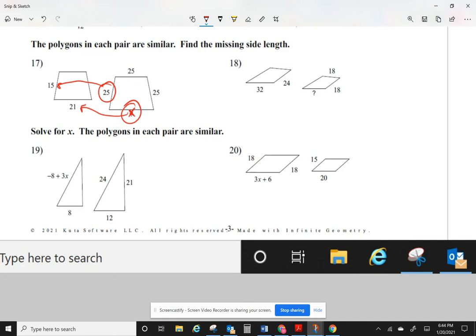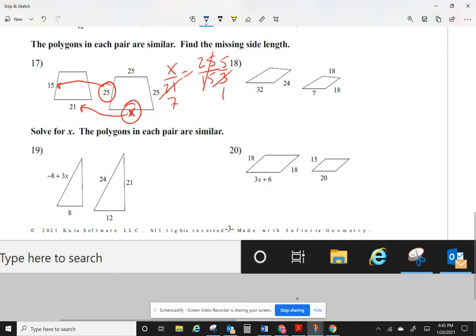I only need two values per figure. And I'm going to write two fractions. X and 25 go on top. The numbers that I chose from the figure, they go on top. And then I said X goes with 21 and 25 goes with 15. Cross multiply and solve for X, but you can simplify it a little if you wish. 25 over 15, let me simplify that fraction. I'm going to call that 5 over 3. I can also simplify it sideways. So the 3 and the 21, they become 1 and 7.